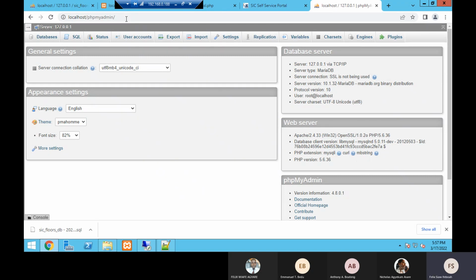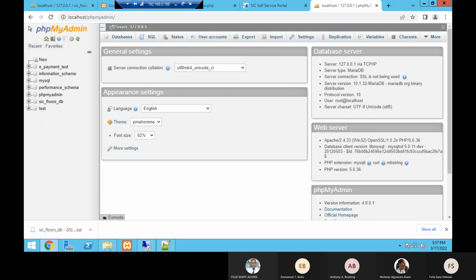And this is how it should look. You will definitely come here. But if you run it on your browser and you don't see such successful screens, then it means there's something you have to consider again. There's something you have to check.